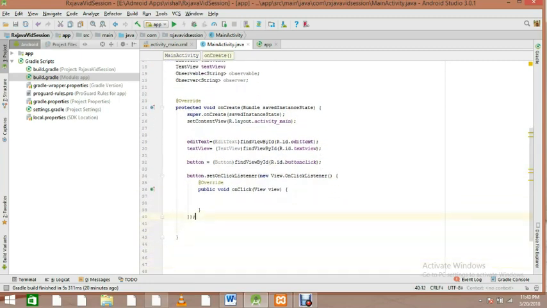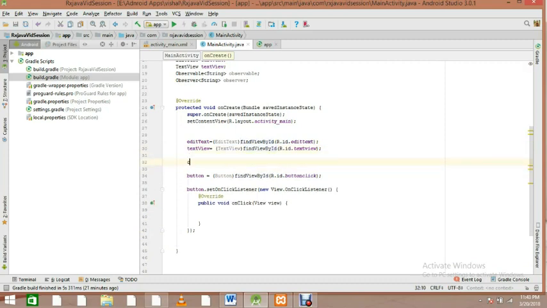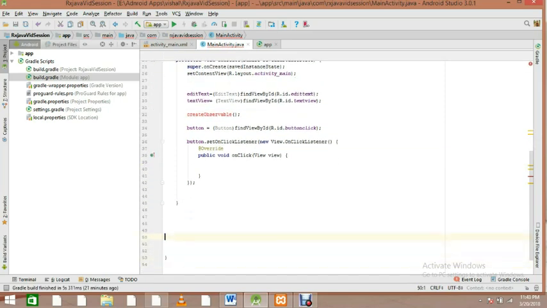So first we have to create an observable, because we don't have a server at this time, so making a method here, void create observable. I mean, a small explanation of just what is an observer, what is an observable, and how we can implement it.